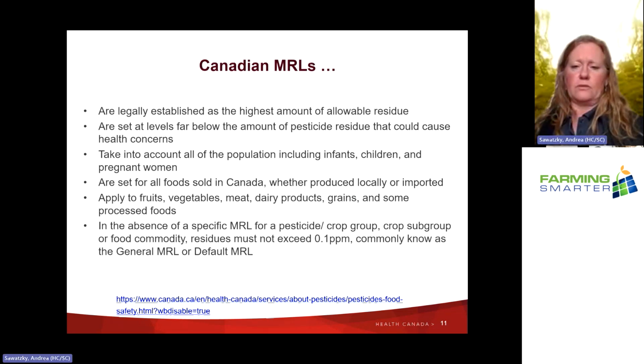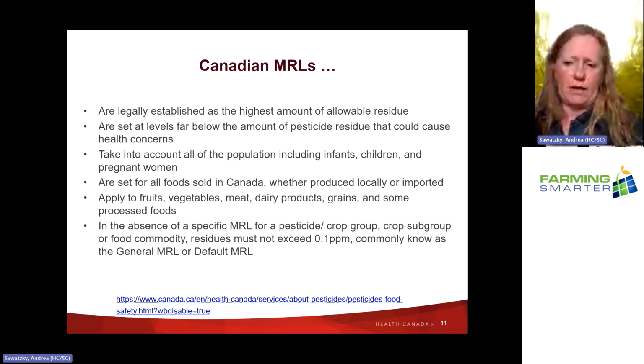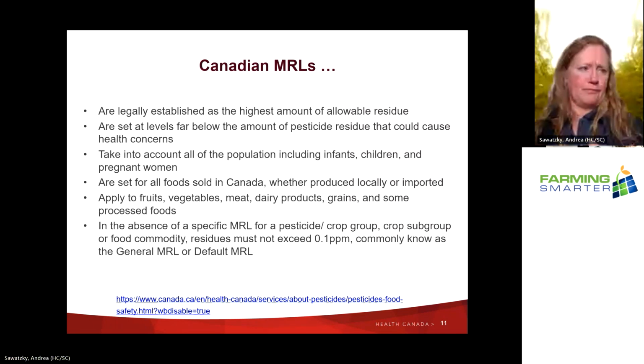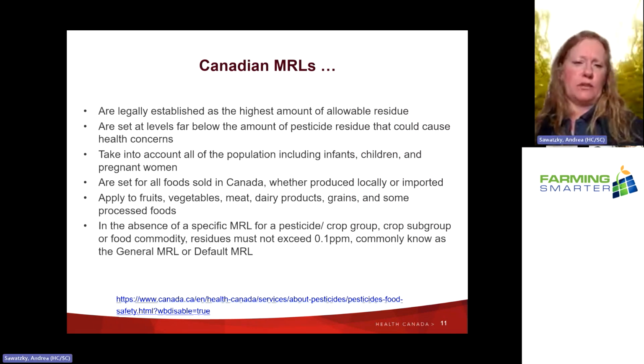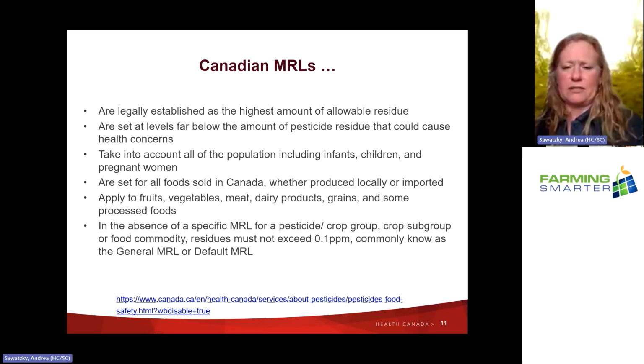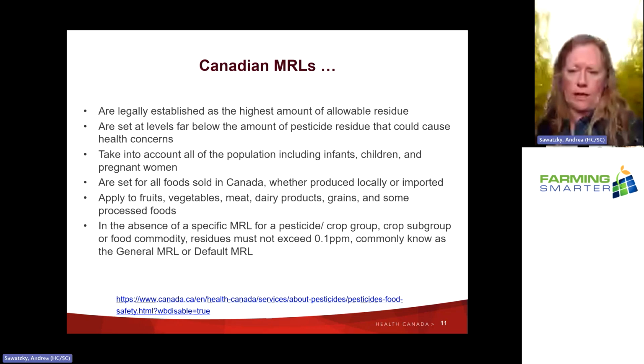And then there's also international guidelines. The international community works together and they set MRLs in line. So it's like a big scientific group. And they use MRLs to make sure it's a doable MRL. It has to keep humans safe, but it has to be doable. It has to still control the pest, but it also has to be safe for humans. So it's a fine line between too much and not enough either way. And it's important to note too that over time MRLs can change based on how the pesticides are used and as growing conditions change.